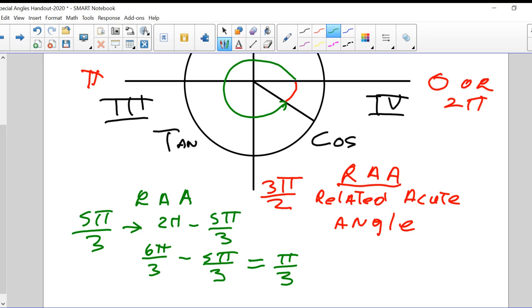So all I'm doing is trying to figure out what that little gap is that takes me back to the x-axis. It's the same thing as taking 2 pi, because I didn't quite finish the rotation. I had a bit more to go. What I call the deviation: how far am I from the x-axis? I'm pi over 3 away. Now, the clue to this is to simply use the denominator to figure out what that gap is. That always works. So if this was 5 pi over 3, just use pi over 3 as the RAA.